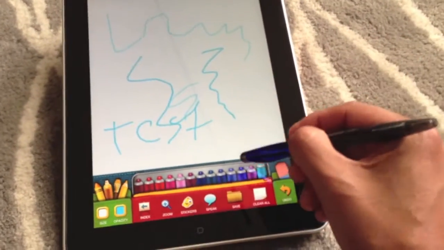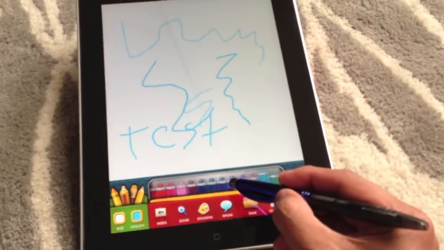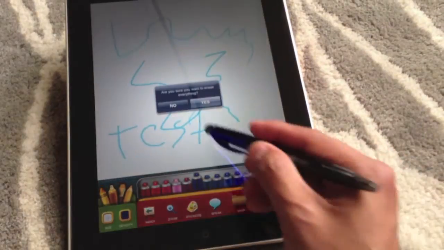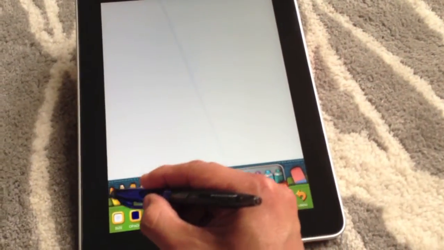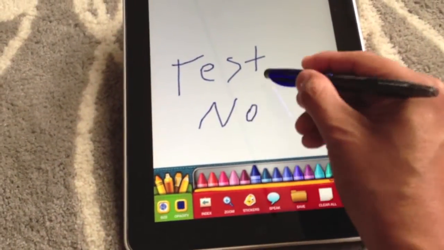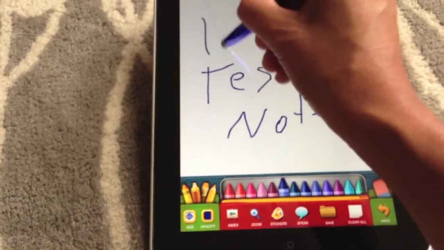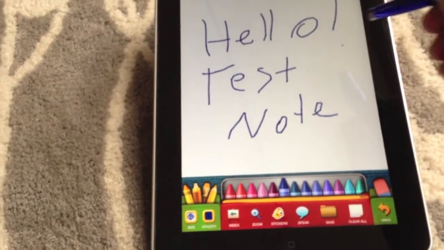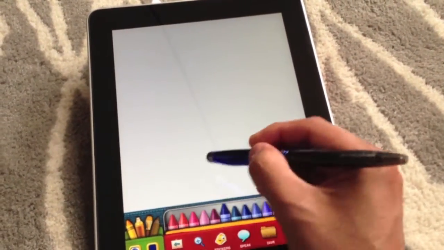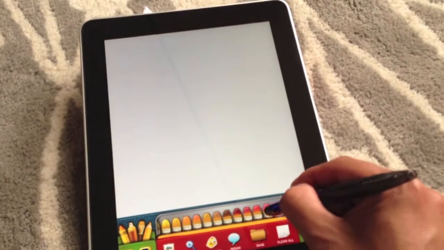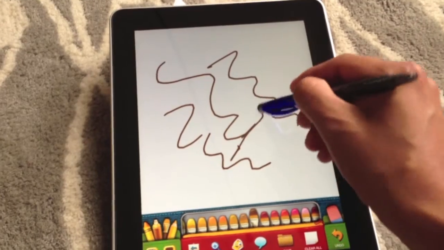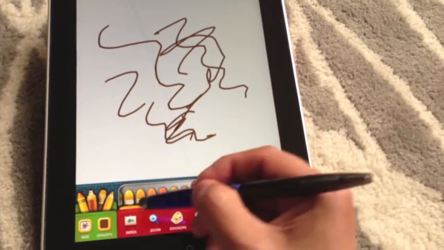So selecting different types of brushes, spray can, pencil, crayon, colors, slider, example. Incredibly responsive, as I said. Very lightweight. So here I am, an example of taking notes here. Very responsive, as you can see. So I can imagine using this with like an Evernote or some sort of meeting application. Right now I'm just showing an example of how to select different types of options like spray can, paintbrush, pencil. As you can see how incredibly responsive this thing is.